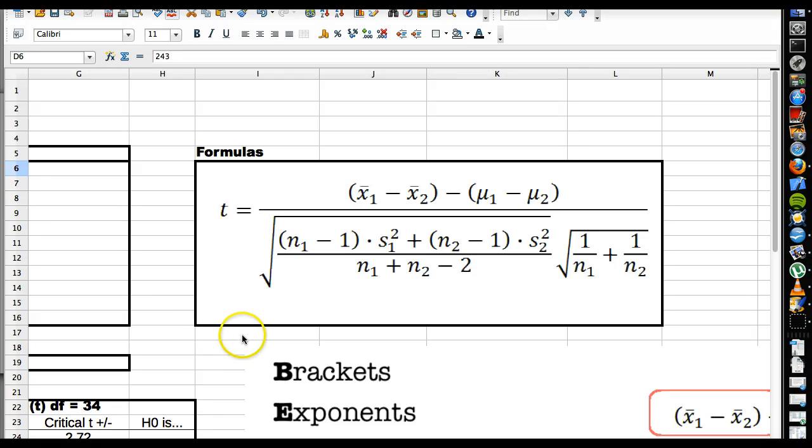And also, how many people have we asked? So we're going to need the sample sizes. The more people we ask of something, the surer we can be that our average is going to be close to the true value of the number of Facebook friends they have on average in our populations.